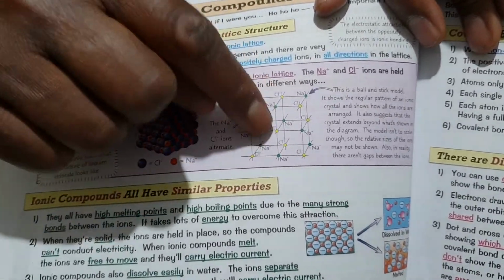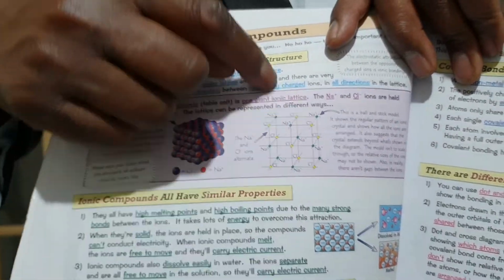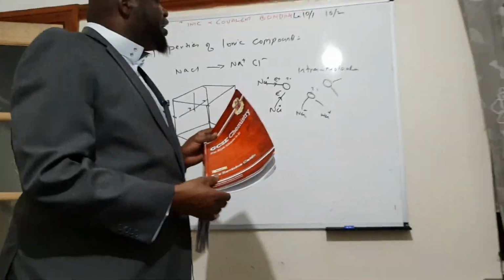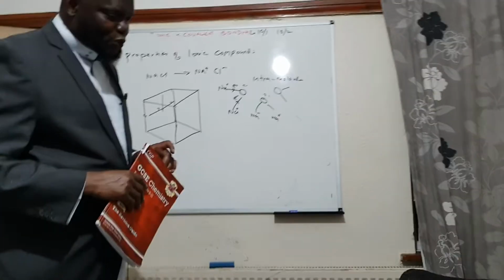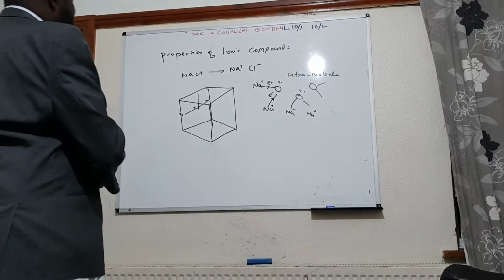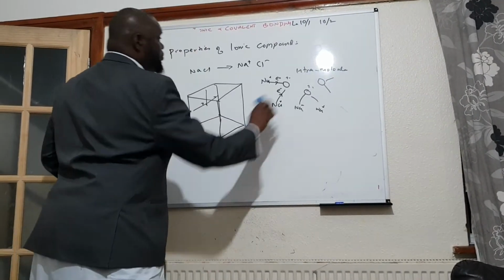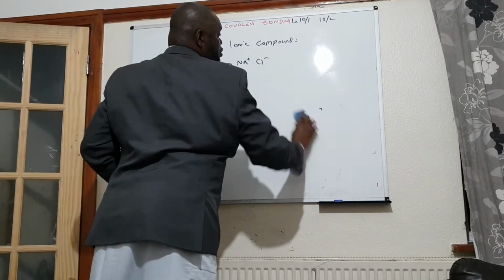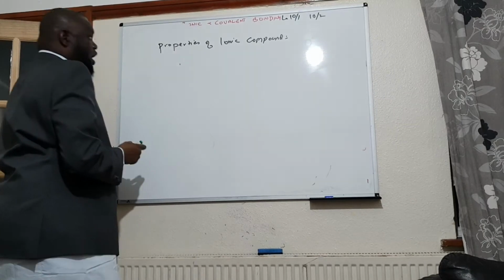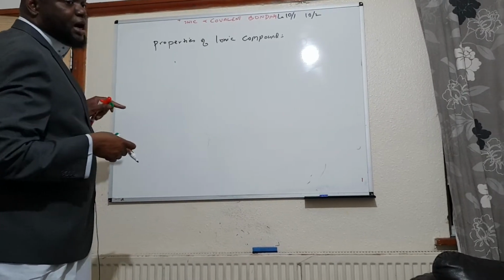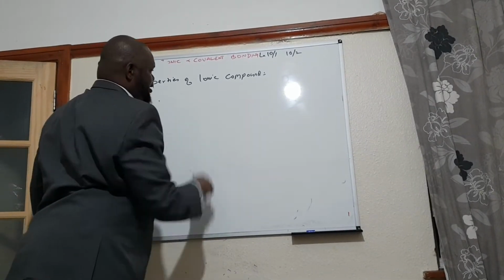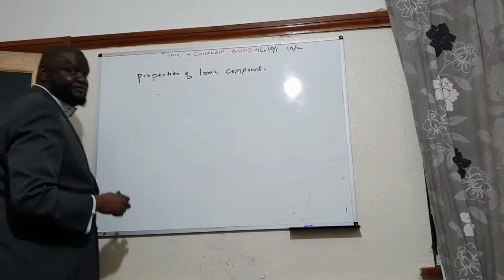But between each red and blue and another red and blue, positive, negative, positive, negative, the forces between each molecule are called intermolecular forces, or intermolecular electrostatic forces. This is what happens, and that is what is responsible for most of the properties of sodium chloride, or ionic compounds. We are going to look at them in the form of a table when we do covalent bonding, the properties of that.